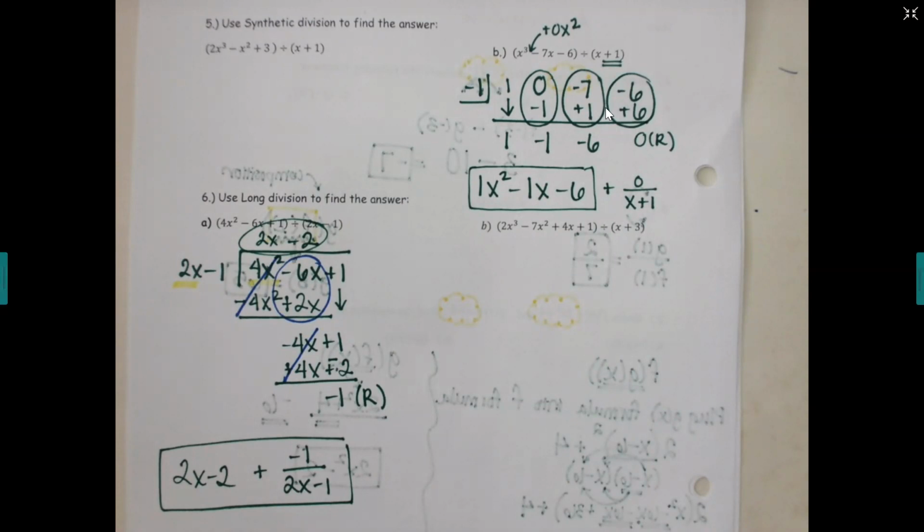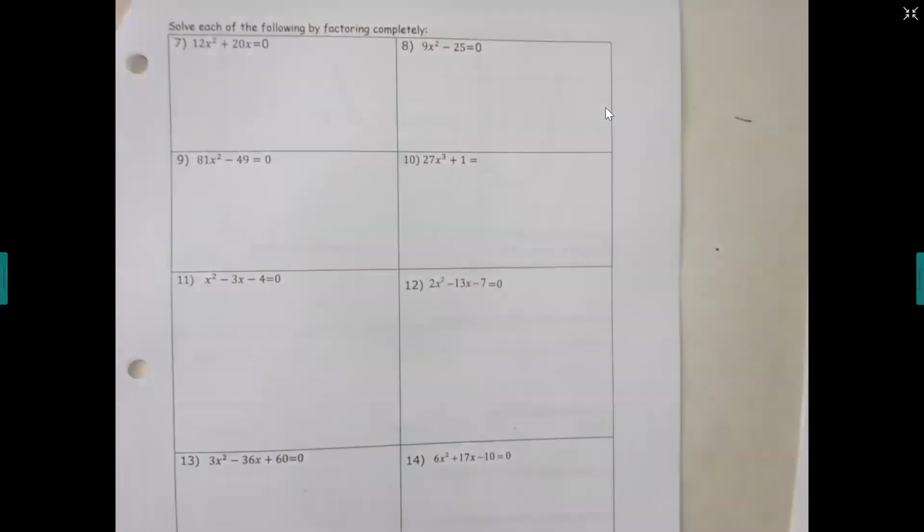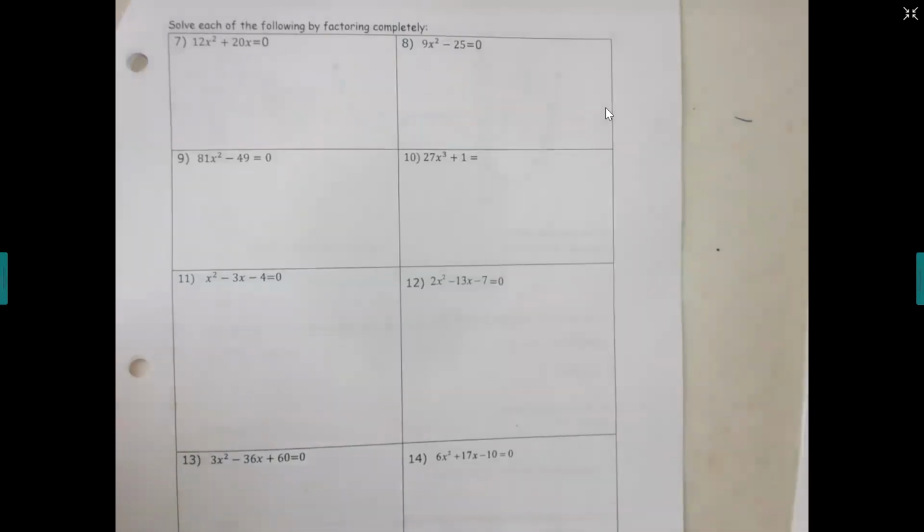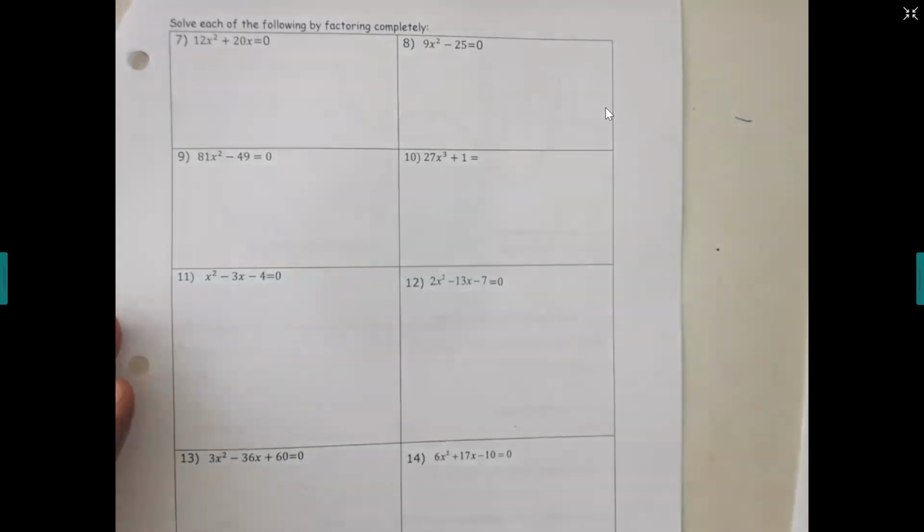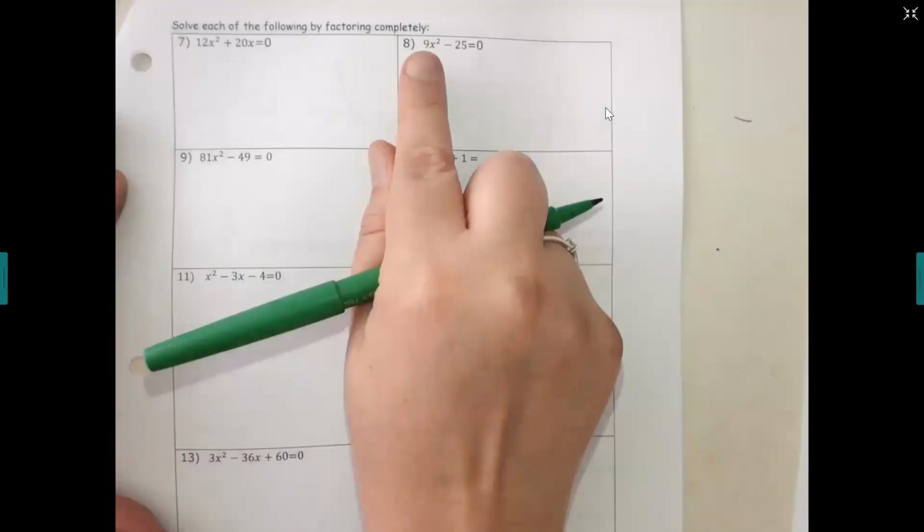There are 4 types of factoring that you learned how to do. We're gonna start with perfect squares. Look through your questions. Tell me which ones, there are 2, can be worked by perfect squares. 8 and 9 is correct. Very good. Okay, so I'm gonna do 8 and then I'll let you do 9.